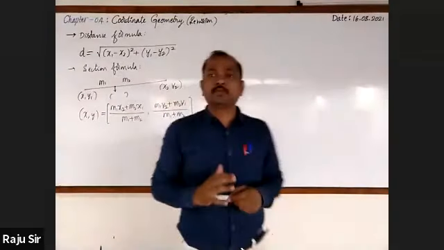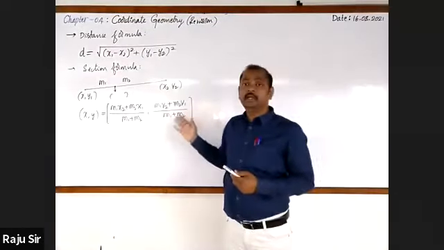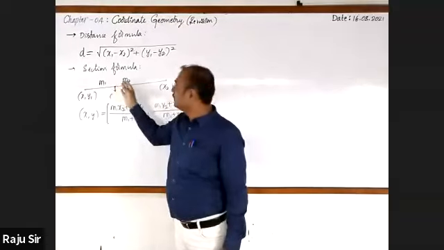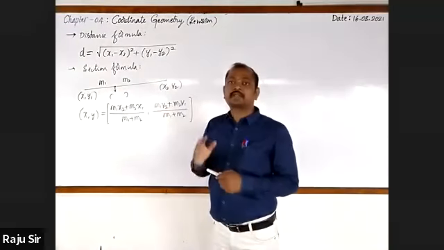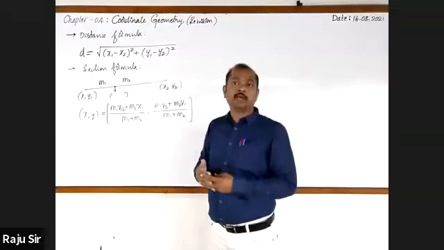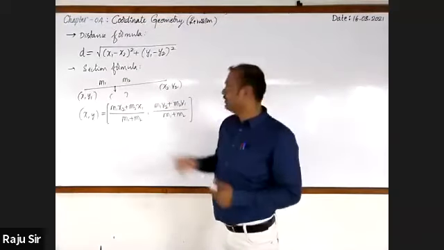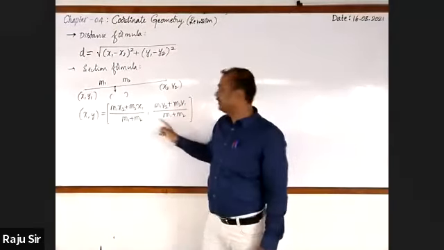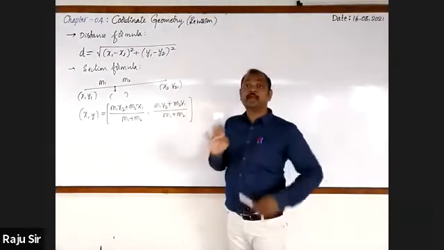Whether this formula is used for internal division or external division? It is used for internal division. That is, the point is within the line only. The point which divides the line from outside the line, we call it external division. Then how do you go for finding the coordinates of the point which divides the given line in the given ratio externally? Just by changing the signs that are used in the x coordinate and y coordinate. Here in place of plus we will write just minus only for external division.